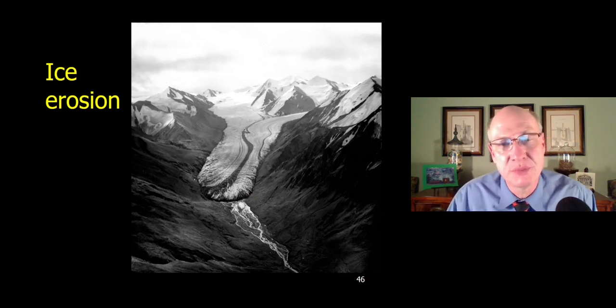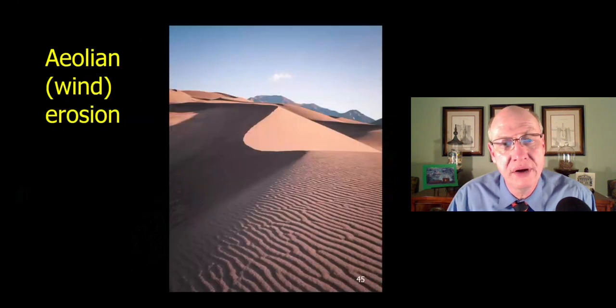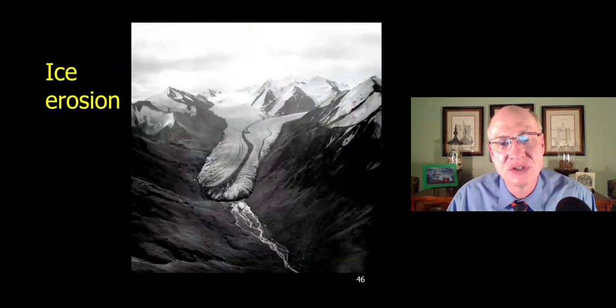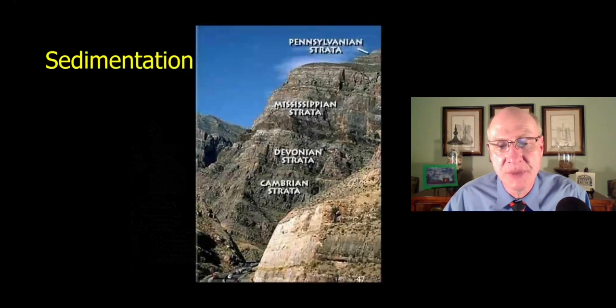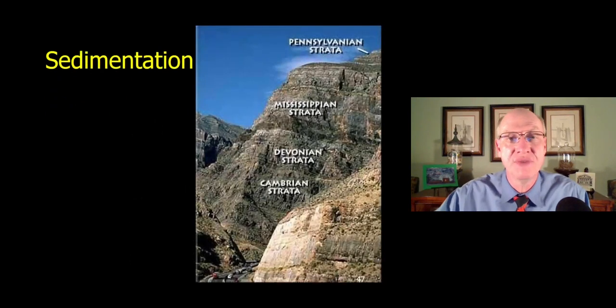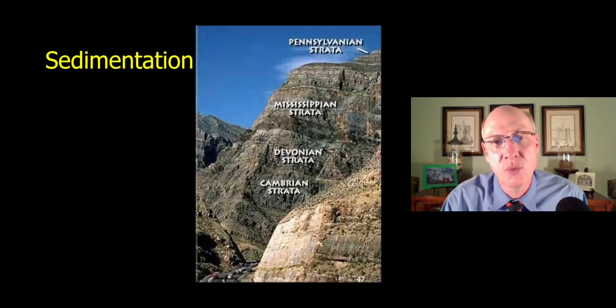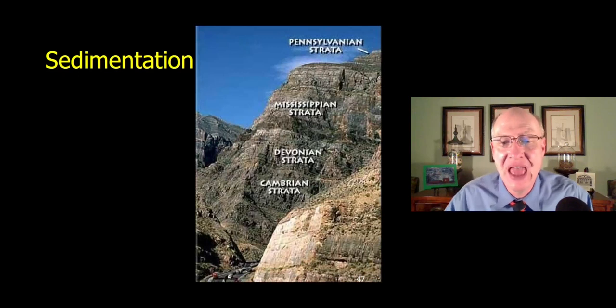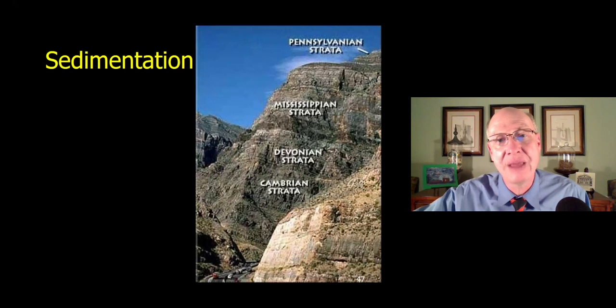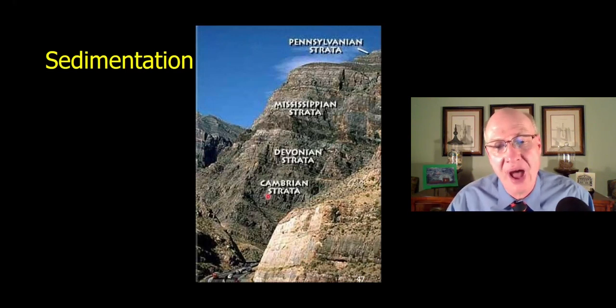Finally, all three of these processes, water, wind, and ice, will cause particles to be worn off the rocks, and those particles will eventually wash out into the oceans where they will be laid down as sediments. And sedimentary rocks are one of the most common kinds of rocks that we see on the surface of the Earth, because as these sediments get laid down, eventually over time they get changed into solid rock, and we see rock layers such as this on the Earth where we can see distinct layers inside the rocks.